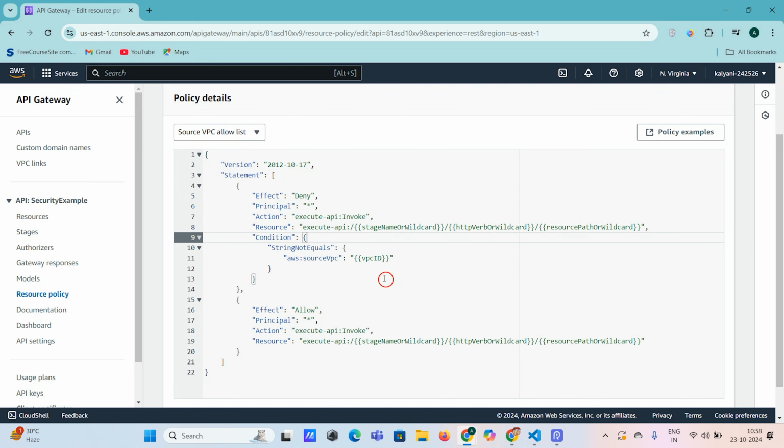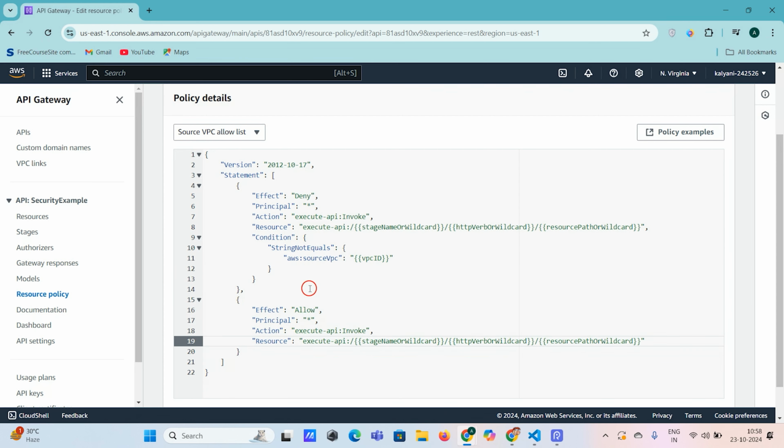For example, you want to allow access to your API Gateway through only one VPC. Then you can provide that particular VPC ID here, so that any request from other VPCs will be denied, and only the VPC you are expecting is able to access your AWS API Gateway.